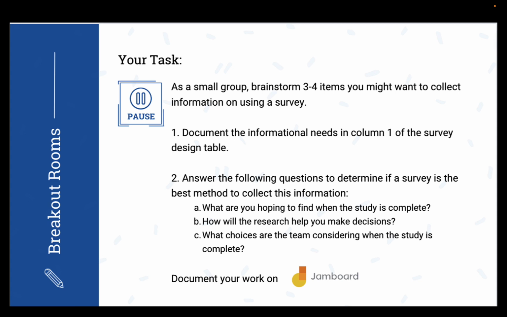In addition, answer the following questions on the Jamboard. Again, there's no right or wrong answer. What are you hoping to find when the study's complete? How will the research help you make decisions? What choices are the team considering when the study's complete? Documenting this will help you write your survey questions during the next step. The link to the Jamboard is in the slide deck notes. And please navigate to a page that has not yet been filled out and document your work there. You'll use this same Jamboard page throughout today's session, so you can just keep it open. Spend around 5 minutes working on this and then come back to the video.